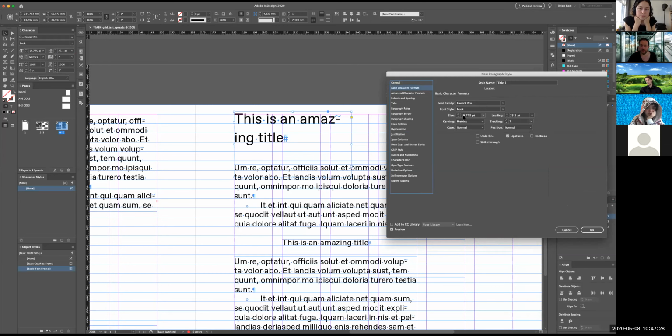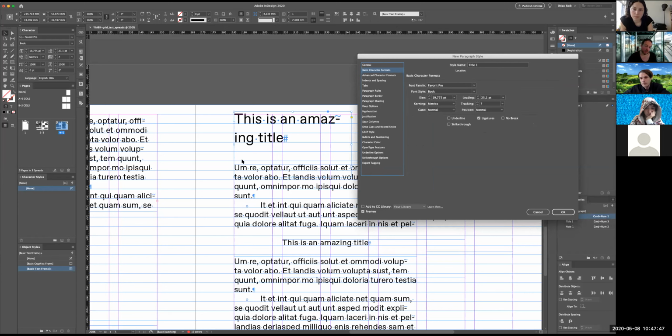It has a size of 19.775 pt, and again, something you probably would not accidentally type in. This is something you do because you've calculated it. With a leading of 23.1, kind of the same thing.